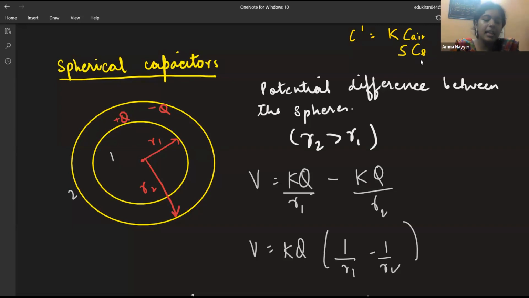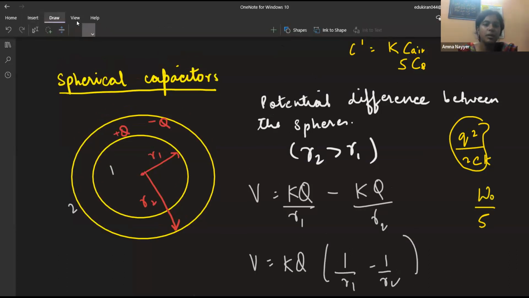So energy stored. Energy stored will get divided. What formulas do you have? You have half CV square, right? You have Q square by 2C. Here, I think Q square by 2C is the formula that you are going to use because charge and capacitance were mentioned. See, capacitance is coming in the denominator. This topic, I'll take it today as well. In detail, we'll see what happens to capacitance and all these quantities whenever batteries are connected or disconnected. So Q square by 2C is the formula. If capacitance increases by K times, overall energy decreases by K times. So you have W naught divided by 5. That's why option B should be correct here.